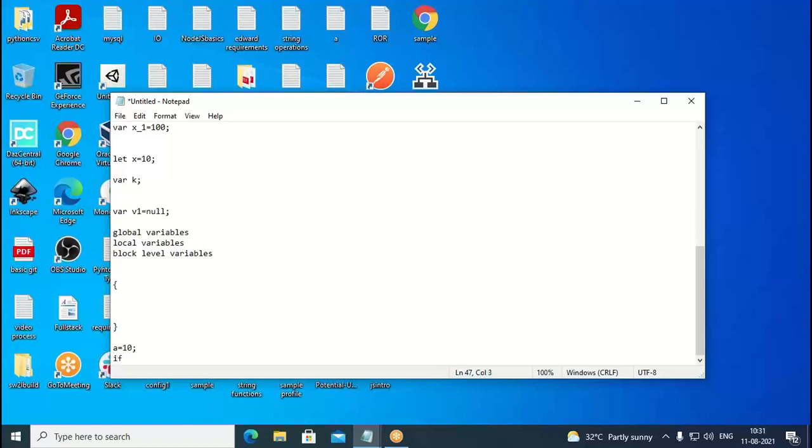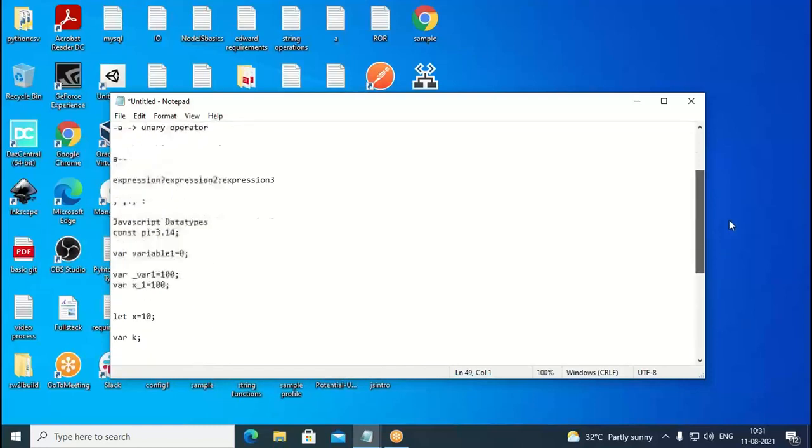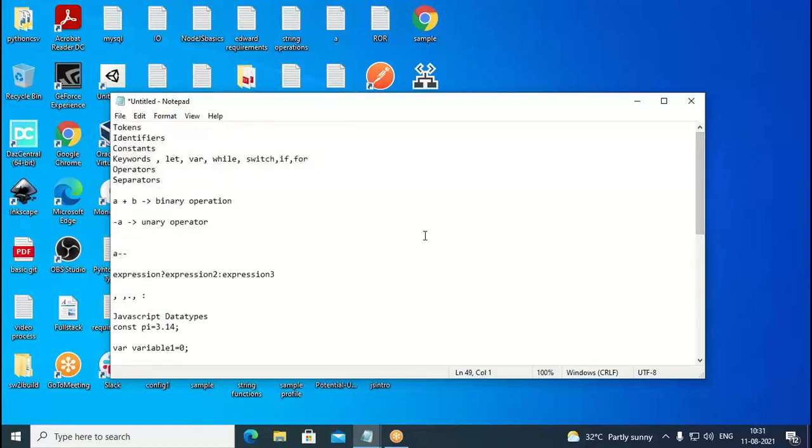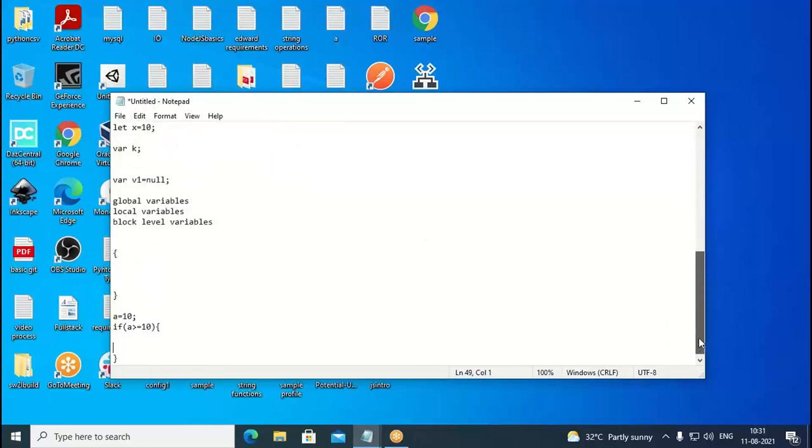Similarly I may write something like this: if a greater than or equal to 10, followed by something like this. This is also a statement. In this you can put independent, individual statements. Together we can call this a compound statement. To create a compound statement we use curly brackets, and this is called a block of code. So like this we write the code. In such cases we use tokens, and with the help of them we can define such things.